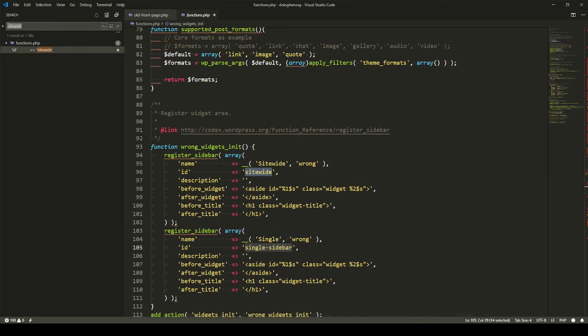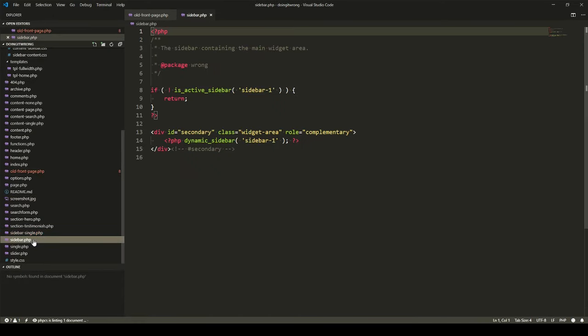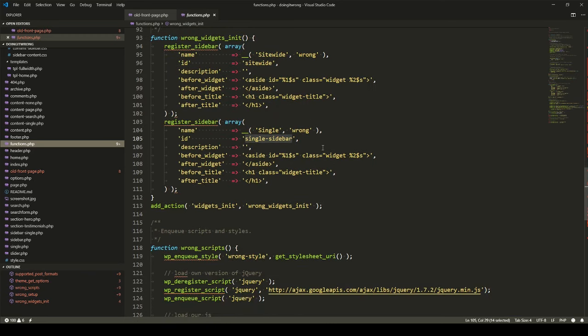It's only one hit. Search for the single sidebar. Okay, so the single sidebar is in sidebar-single.php, and sidebar.php is the default, with the ID of sidebar-1 in it. And we do not have an ID sidebar-1. So, not an issue.